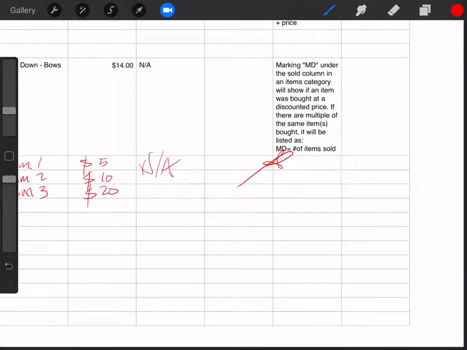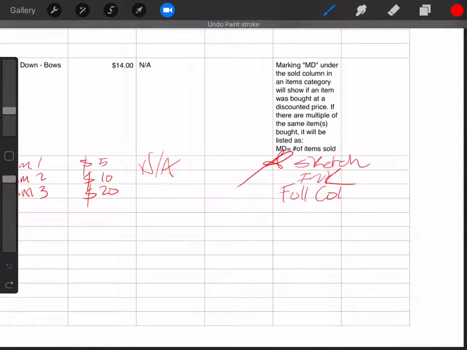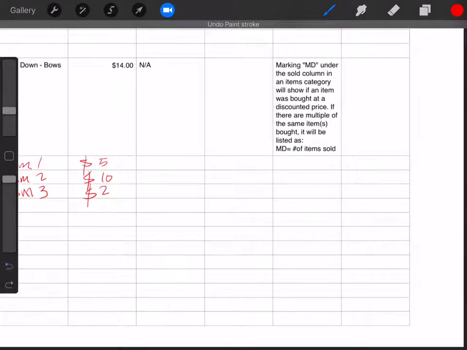So like for a $5 commission, my friend, you are getting a sketch. For $10, you will get an inked version of that sketch. And for $20, you get the full thing, the full color, full everything. And it's pretty good, right? Pretty great deal. So always label it like that, just to get that out of the way and kind of organized.